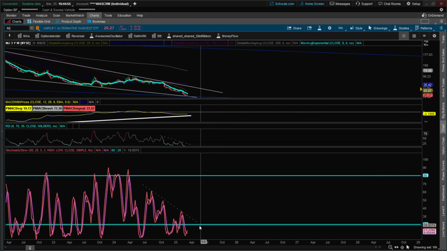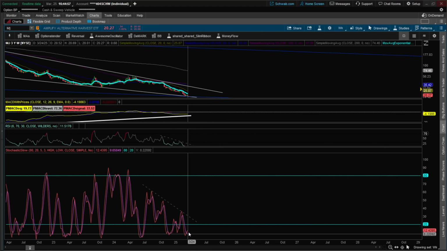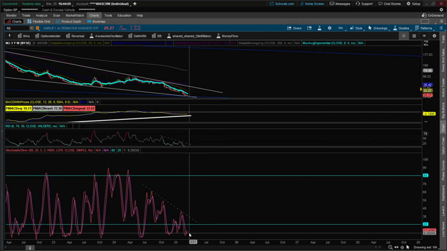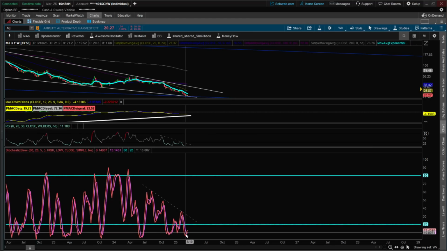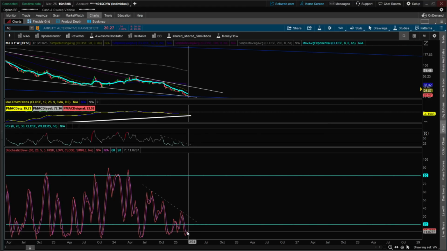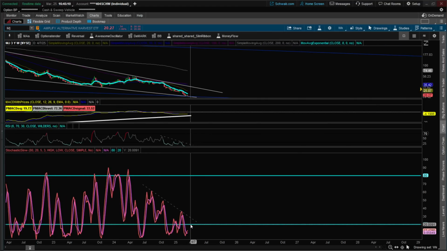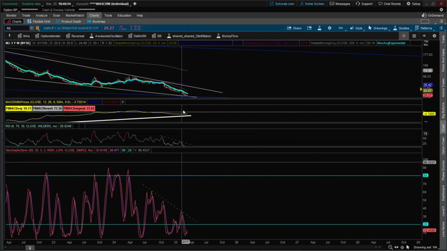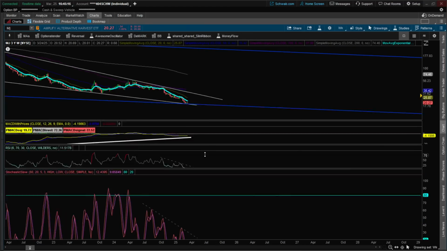Okay, so highly oversold, and again, the slow stoch, we're getting a very, very small buy signal, just a super early buy. Of course, our true buy signal is this 20 line, but we're getting the crossover. I think this is going to start to play a role to the upside, and this is going to start to cycle. So we'll just keep an eye on that.